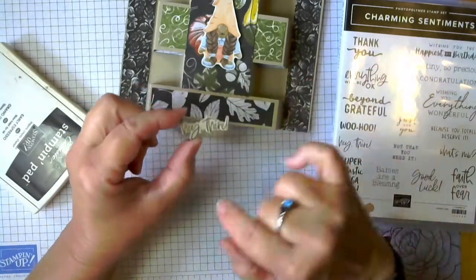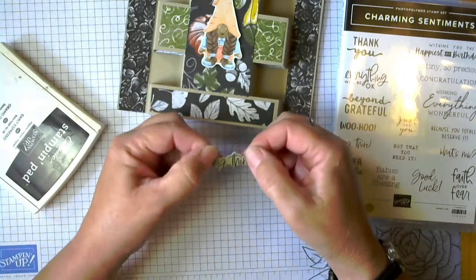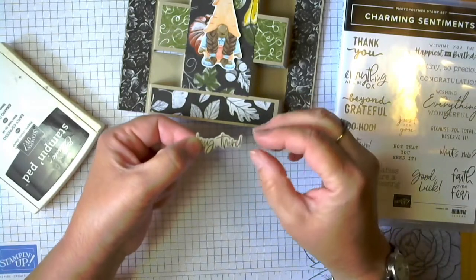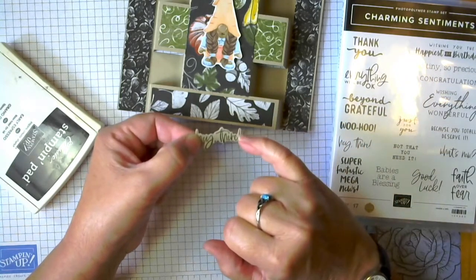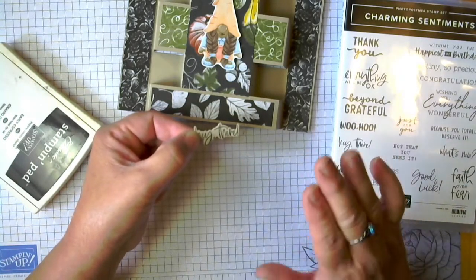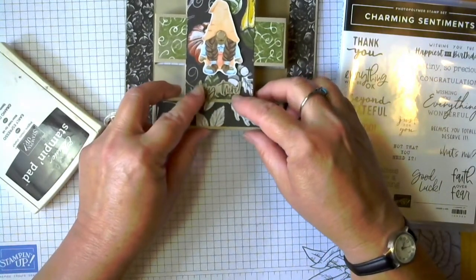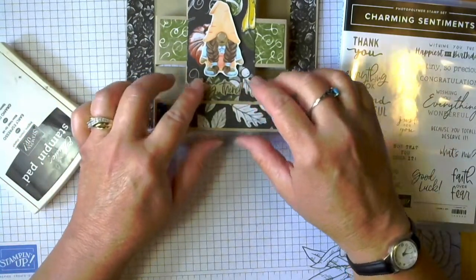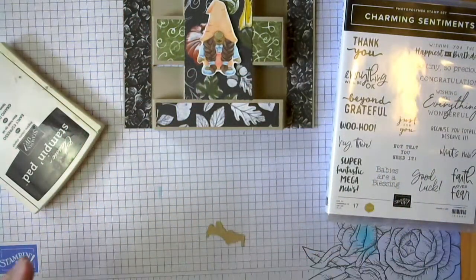So now another thing with these, play with them. When you use them the first time, you're going to be a little frustrated because the words are kind of tiny, and of course the dies have to have enough metal to hold the pieces where they need to be, so you can't see exactly where the edge is. But don't fret. Use it a few times. It will get better. You'll kind of get the hang of where you need to have the die to cut them out right. Use scraps of paper. Doesn't take a lot. And don't worry about it. Just chill.